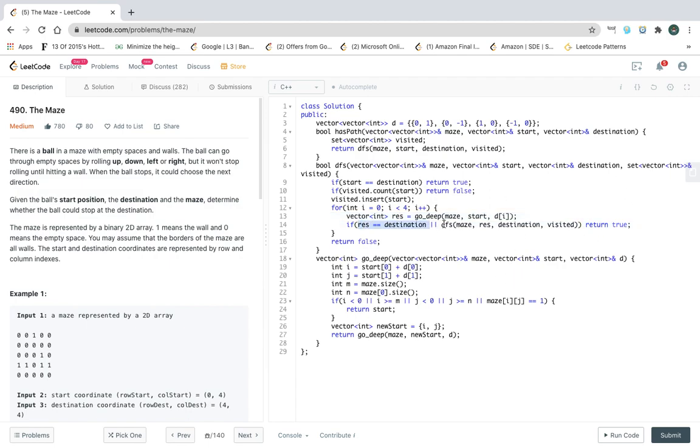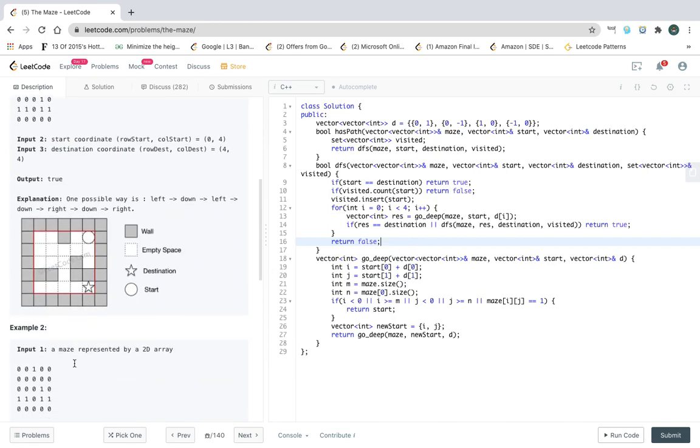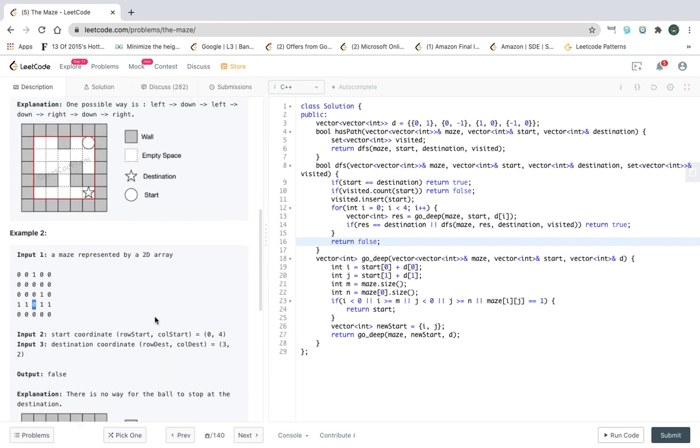Then we also have to go for every direction, right? So I am calling DFS for every direction, and at last we return true. And if we haven't found any destination or result, then we just have to return false, because there is no way we can reach the destination from our start, since it is between walls or something like that.